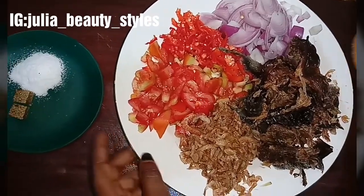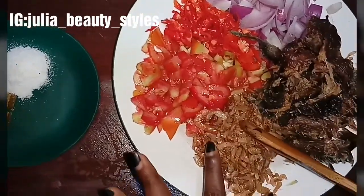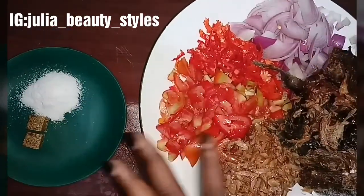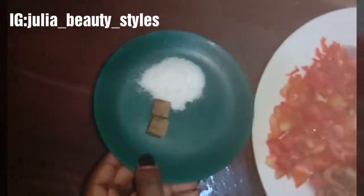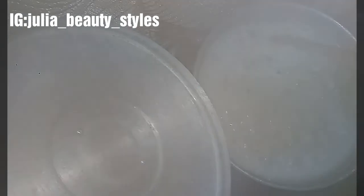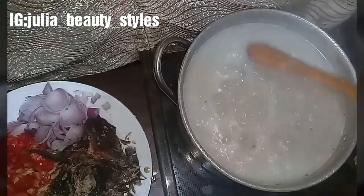So now I have my ingredients. I've nicely chopped my onions, my fresh pepper, my tomatoes, my crayfish. I didn't really blend it so much, I just smashed it a little bit to make it a little soft. Then I have my smoked fish, everything all prepared. I'm going to put them all in my pot of breadfruit. Then I have my salt and my no-cube Maggi. So now this is my breadfruit. It's getting softer. This is about 10 minutes of boiling. Now I'm going to add my oil, then add all my spices to it.